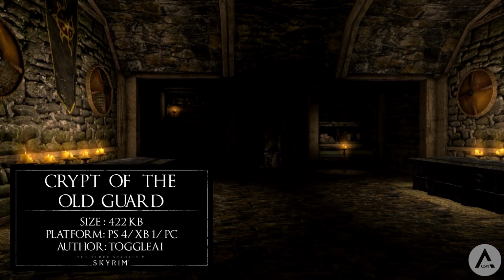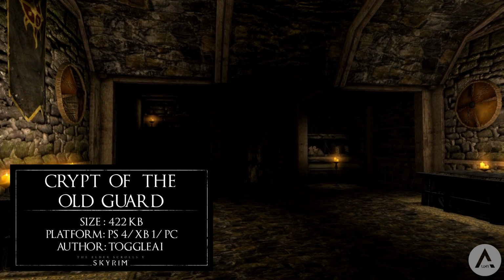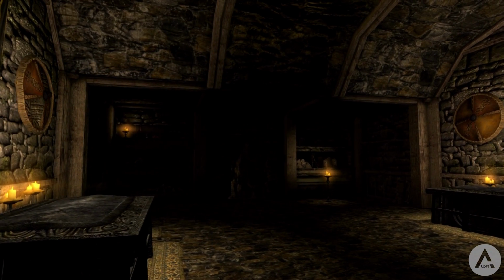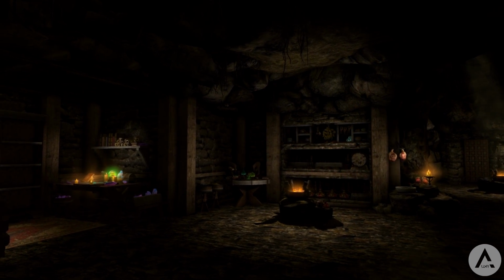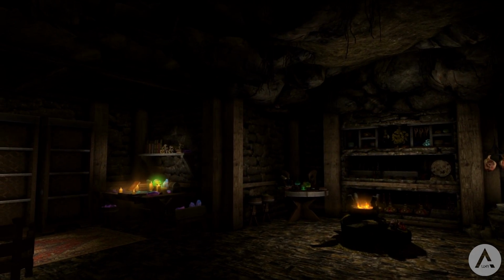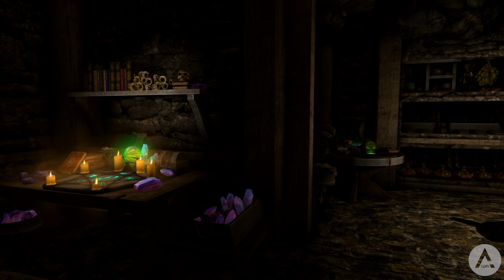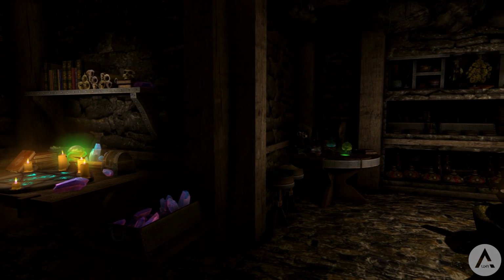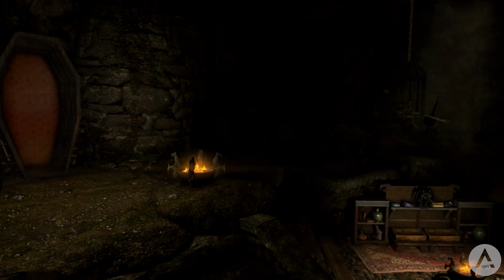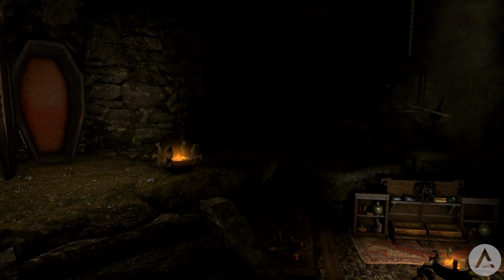Head south of Riften, close to the Shadowstones, to find a new vampire-themed player home. Once a base for the Dawnguard, now it's an abode for the undead. This mod is kind of an older one, but I haven't covered it before. Outside, it's hidden inside a bear cave and looks like an entrance to a sewer, so it's well hidden. Inside, it's very cool, a mixture between a cave and a crypt. It's dark, spooky, and perfect for your vampire needs.